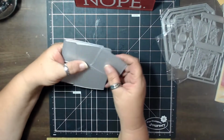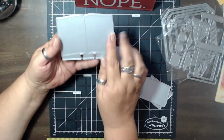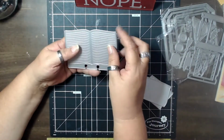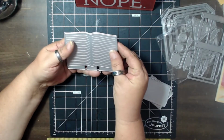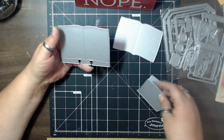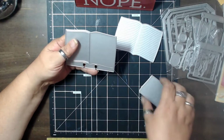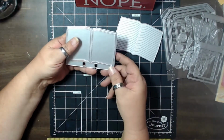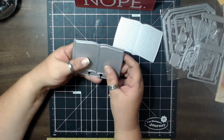This one actually comes 4 pieces. So you have just your Rolodex card, and it looks like a book, right? And then you have the secondary piece, which you can put on there. And the secondary piece literally looks like the pages of a book. And if you don't want to do that and you just want to kind of do like the book, then you can do these and put the pages of the book on, which I thought was really cute.